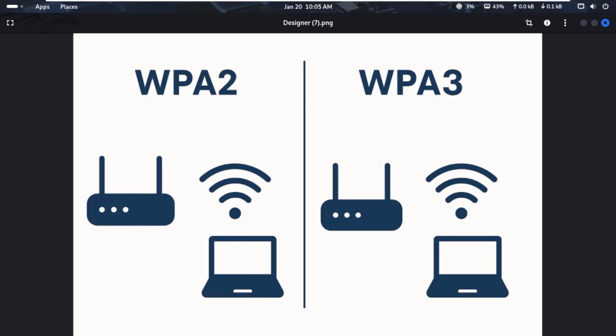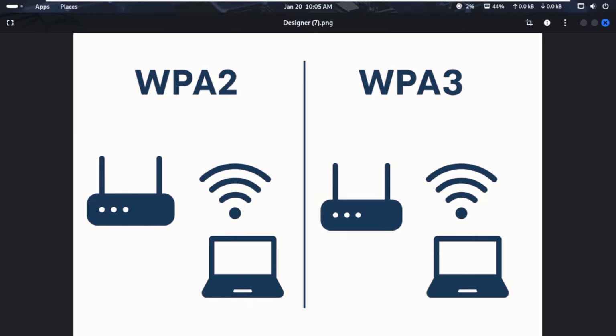Now, rather than diving directly into the practical demonstration, let's have a quick theoretical look at the differences between them. WPA and WPA2 are the most common security standards followed by our Wi-Fi. WPA2, which was introduced back in 2004, was the standard for many years. Almost 90% of the routers we currently use follow this security protocol. I don't know about foreign countries, but in my locality, I still see 90% of routers following just WPA2.